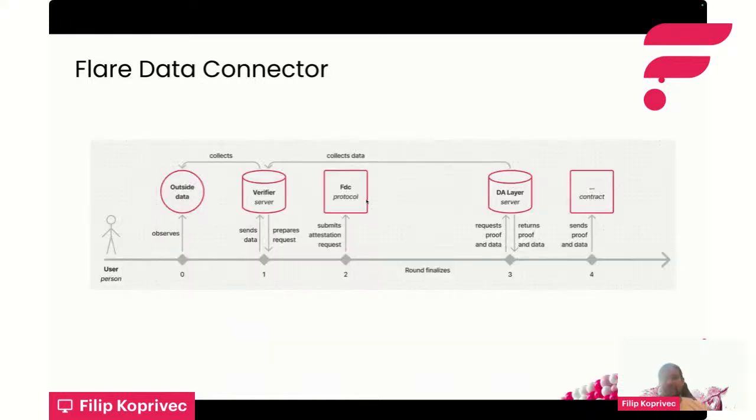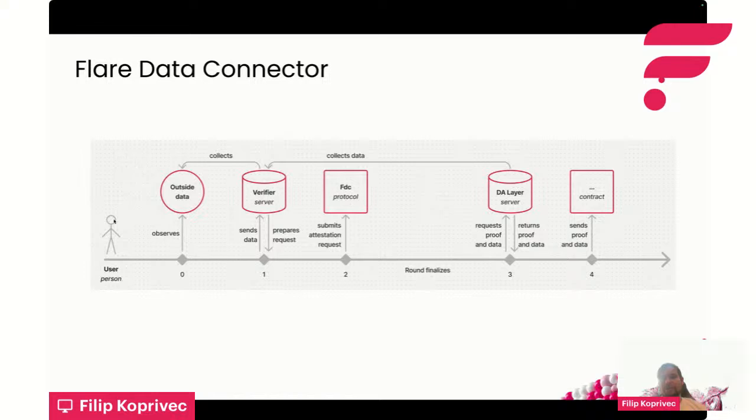Okay, so FDC, let's see how it works. FTSO works as an oracle. Data providers are constantly pushing data on Flare, and when the data is on Flare, you can read it through smart contracts. With FDC, we had to go a bit differently. With FDC, you have to be active and work through a few steps.